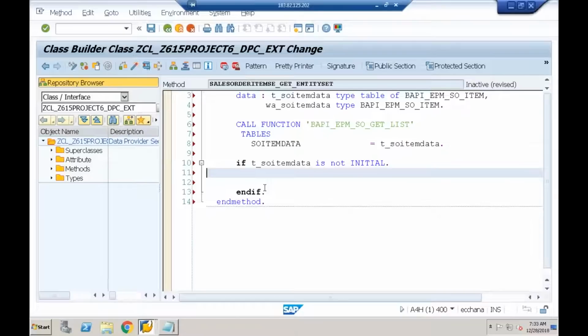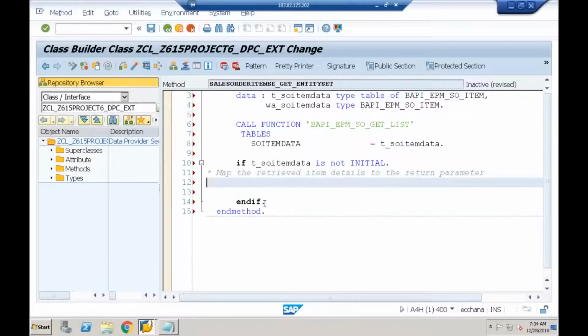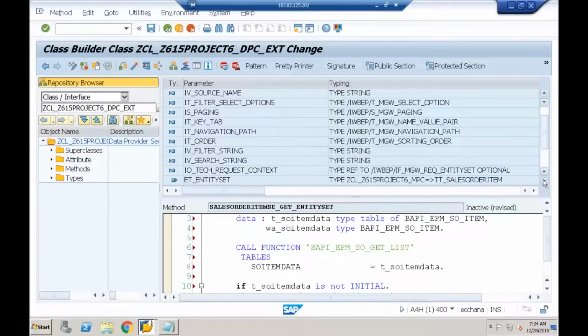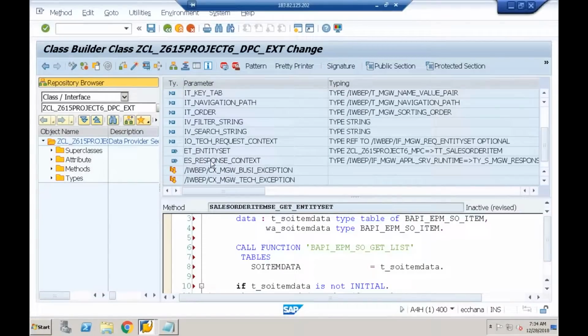So here I have to add a comment: map the retrieved item details to the return parameter. I need to map it to this particular internal table, et underscore entity set.